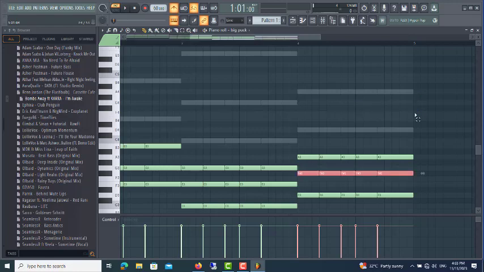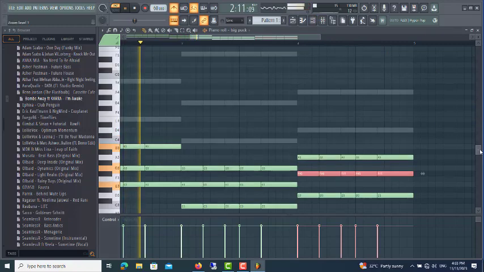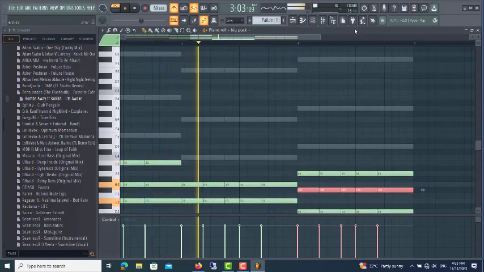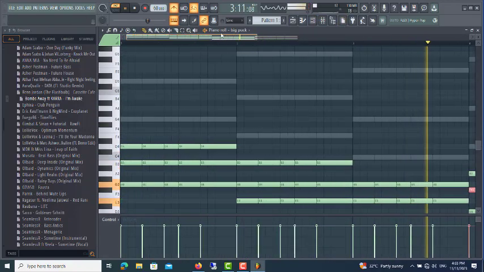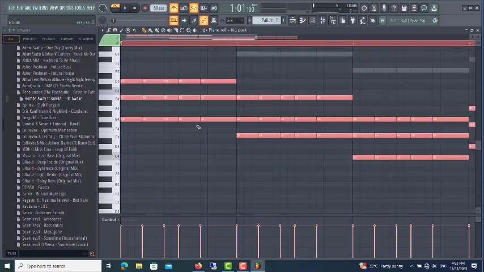Now let's hear these two together. Okay, it's dark and I don't think we want that. So let's press Ctrl A, highlight this, and press Ctrl and transpose it up. Let's see what that gives us.